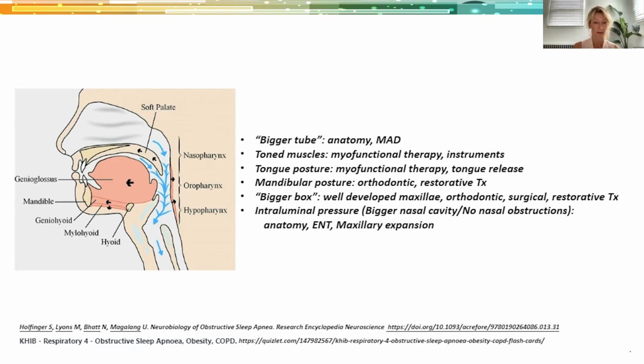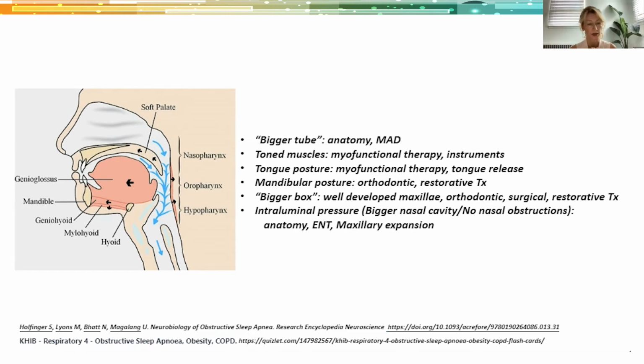Tongue posture is another part of keeping that airway patent. And we know that the proper tongue posture is on the roof of the mouth from birth. However, in some cases that didn't happen. As a result, the tongue is down, it's back, and that again creates that tube to be narrower. So training the muscles to go back to where they're supposed to be can happen through myofunctional therapy, through tongue releases, because maybe the patient has a tongue tie and the tongue cannot go as high as it has to go.